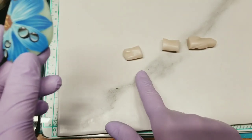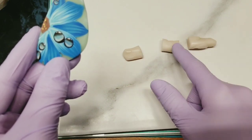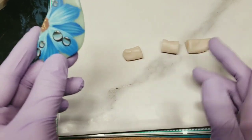Okay, so I'm going to start with my alcohol inks, and rather than just use one tinted and one lightly tinted, I'm going to do three tints, one slightly darker, not fully opaque, just slightly darker, lighter, lighter, and that's where I'll start.